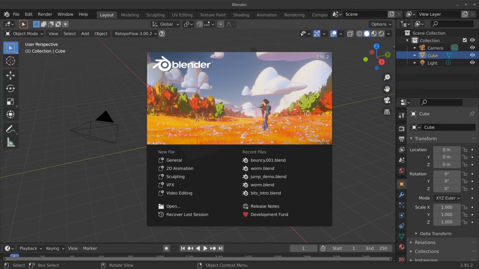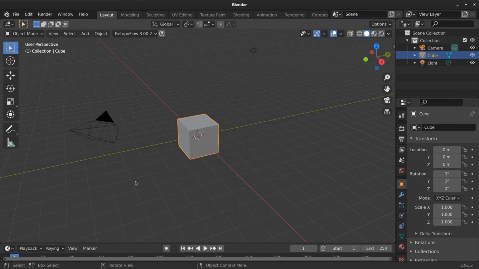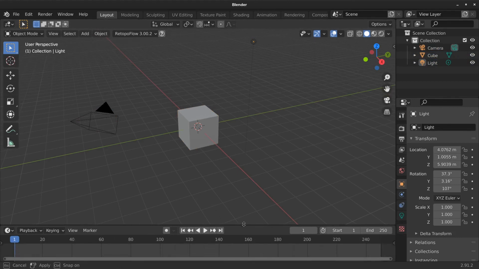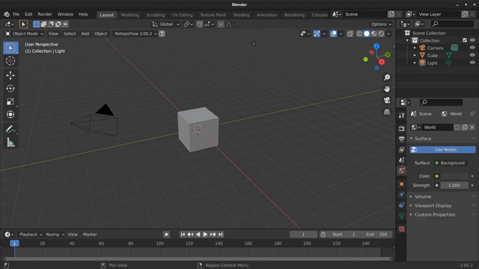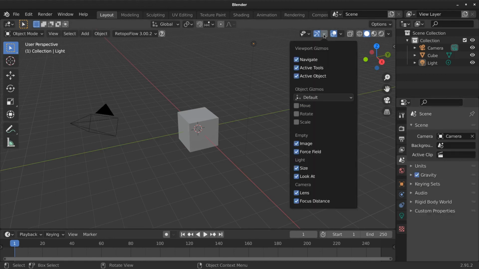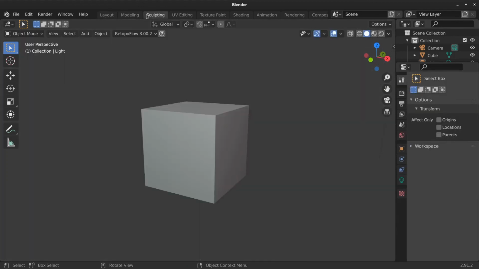So as soon as you open Blender, you're greeted by this splash screen. Depending on which version you have, it's going to be different. Once you click anywhere off of the splash screen, it goes away, and then you're greeted by the default scene, which has this camera, cube, and light. So the first thing I want to talk about is just generally the layout. Assuming it's your first time you've opened Blender, it might be a little overwhelming to see all of these different options and menus and what's going on.